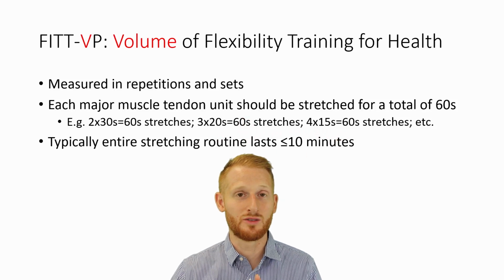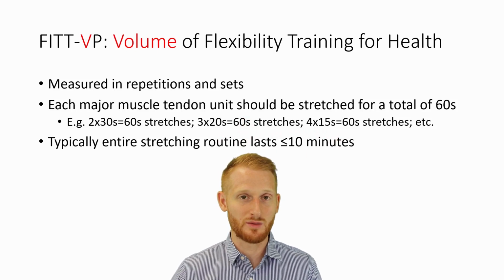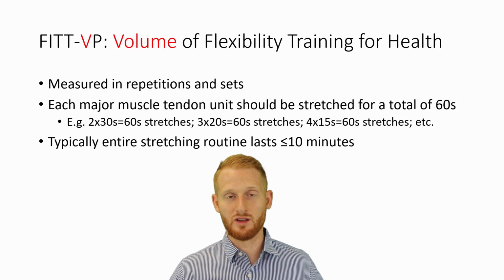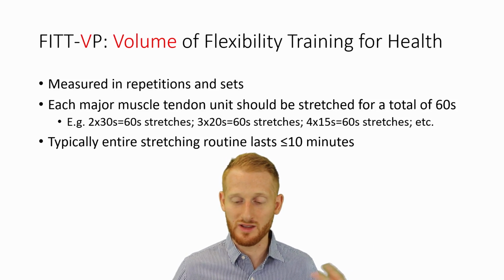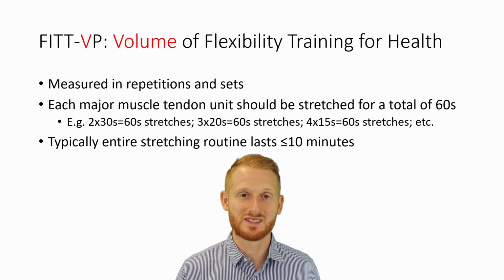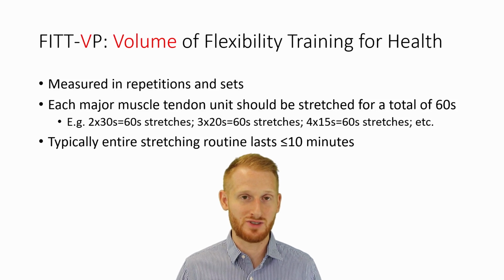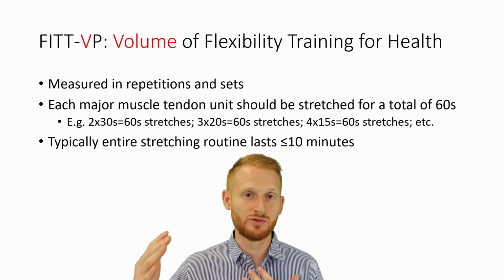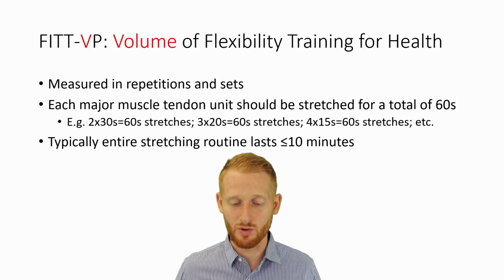All right, so again, you want to do somewhere between 10 and 30 seconds per repetition. So if you're doing the low end of the extreme for the length per repetition, that's 10 seconds. That means you need to do 6 stretches of that muscle in order to get to the full 60 seconds you need for the volume portion of this.